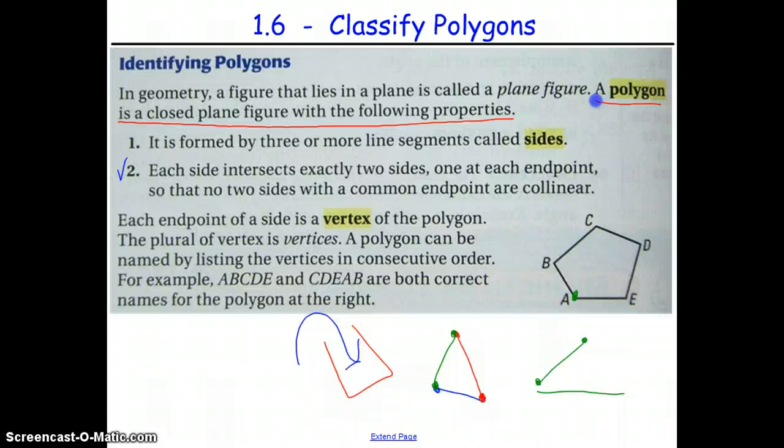So this would be polygon A, B, C, D, E. Just go around side to side, point to point, like it's a connect the dots. Don't start skipping around, going from this point to that point, and then skipping around to the other side. Just go in order. The order doesn't matter. If we wanted to start at E and go the other direction, E, D, C, B, A is a fine way to call this polygon. Just pick a point and go around the shape.